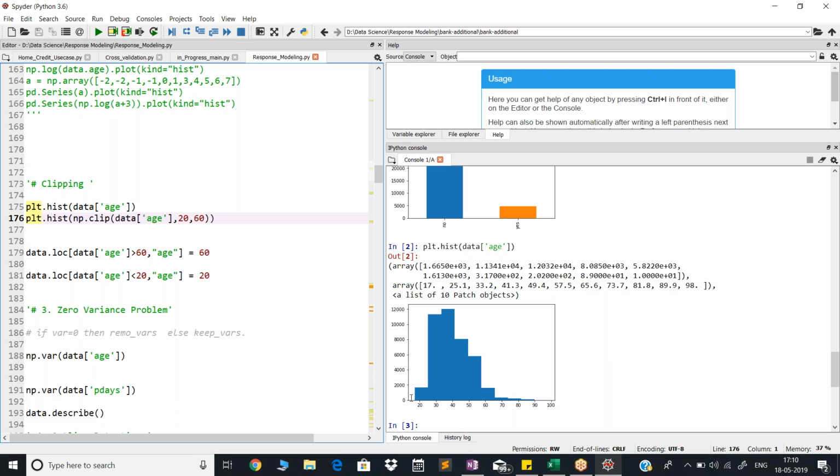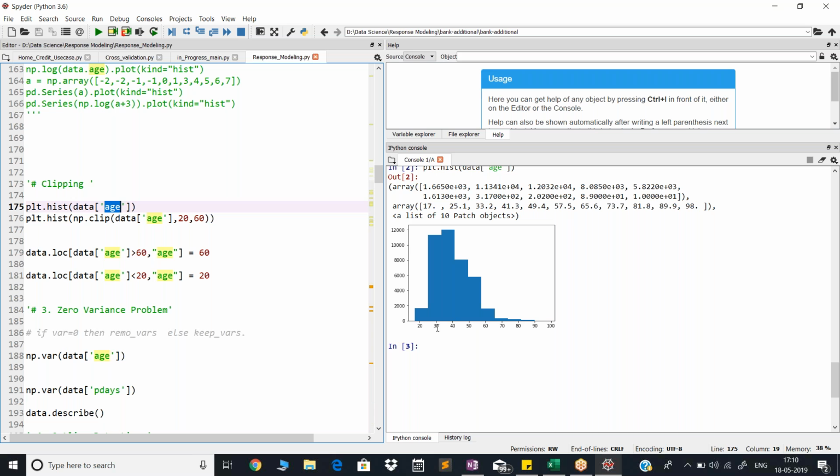So what do I mean by clipping? You can see here, looking at this histogram of a variable like age, that most of the population lies between 20 and 60, right? A lot of people at 20, a very high number of people at 30, 40, and 50, then comes 55, 60, etc. So people in the range of 20 to 60 are very high in numbers, and less than 20 or greater than 60, you see very few people. They're probably outliers. So 20 to 60 is okay, but anything below 20 or above 60 is basically more of outliers. They are all extreme values.